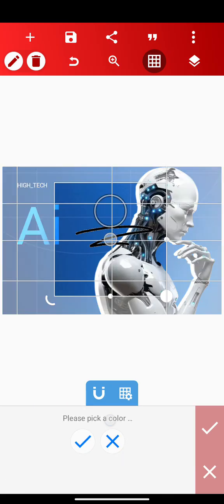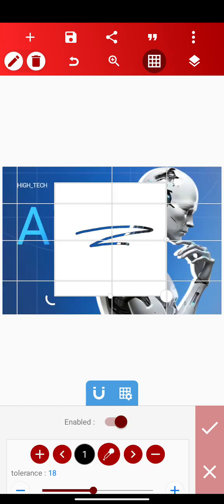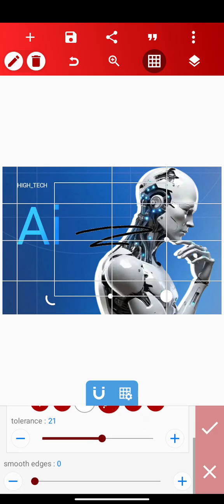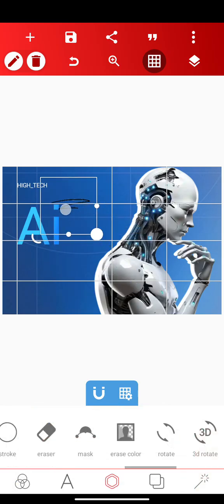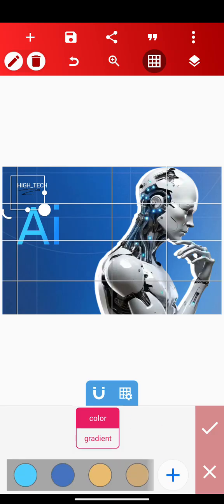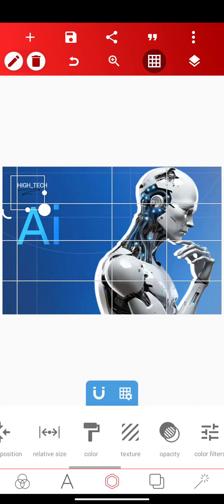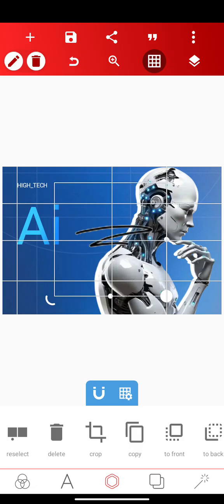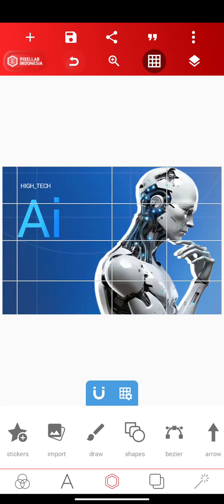In most cases, you may have it like this. But what we want is the black. Oh, so definitely this one can work. Let's just move on.